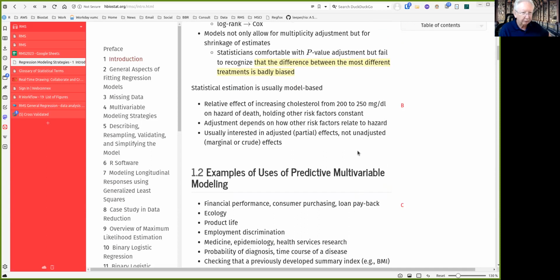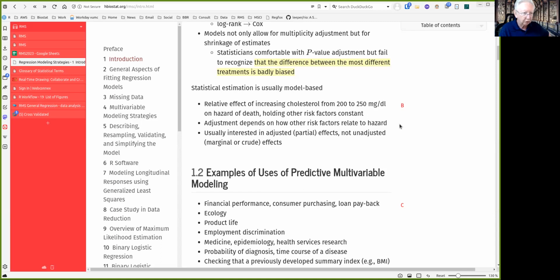For estimation, we have to have a model. If somebody asked this question, what happens to the hazard of death if you raise your cholesterol from 200 to 250? There's no way to do that without a model. You wouldn't have enough people with a cholesterol of exactly 200 or exactly 250 in your data set to take the subset at those values and then get a hazard ratio for that comparison. Your sample size would not be big enough for that. But we're going to fit a model over the whole range of cholesterol and estimate the model at 2 points. Take the difference and anti-log that, and that'll give us the hazard ratio we need.